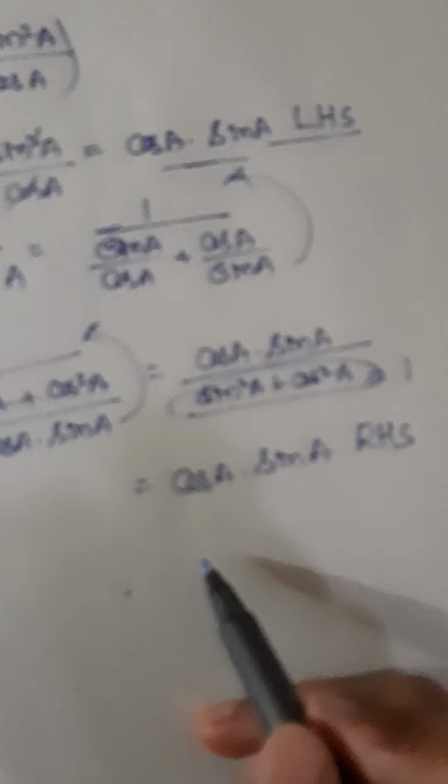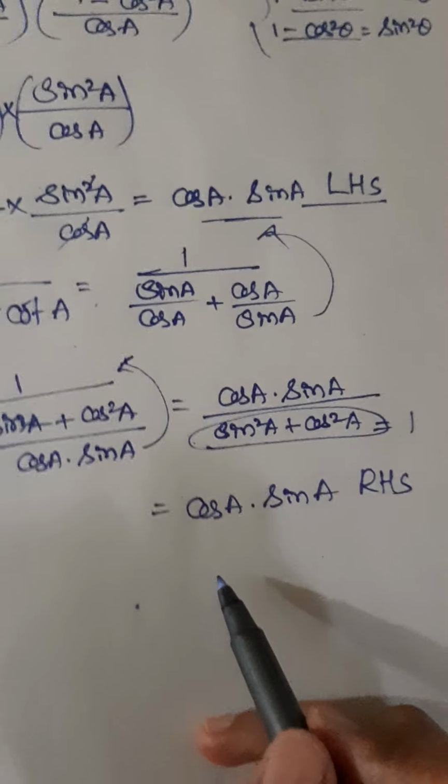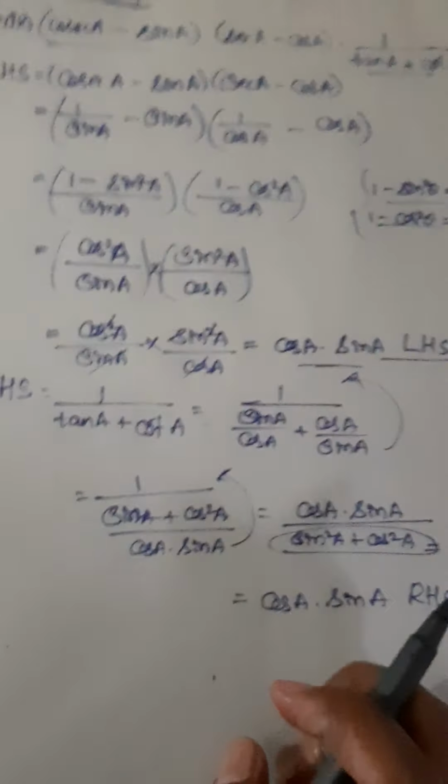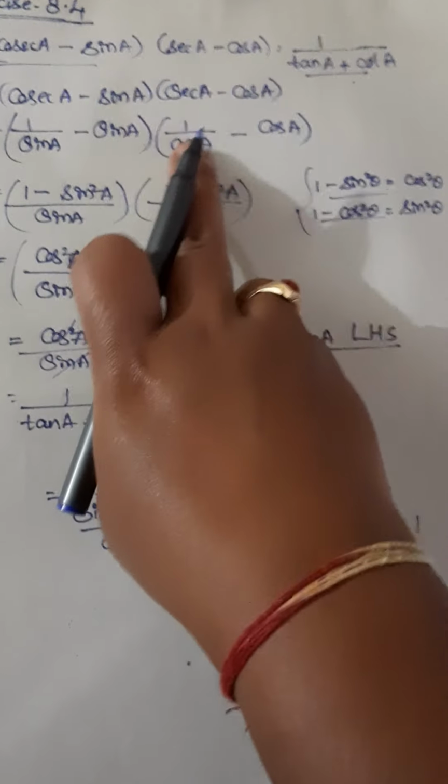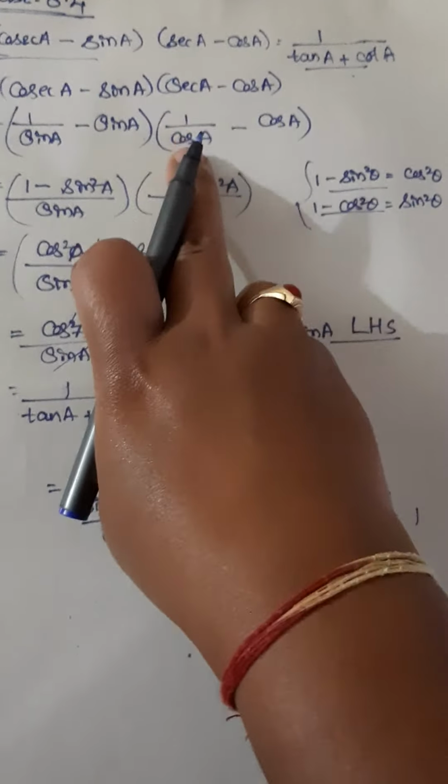This is our RHS. From these two, LHS and RHS are the same. I hope we proved this one. By doing the separate calculations for LHS and RHS, we solved this and got both the same answers. And what we have done here is just change cosecant into the form of sin and cos. So cosecant and secant we changed into sin and cos, and for tan also we changed into the form of sin and cos. If in any problem with tan, cot, secant, cosecant of this type we are not getting anything to solve, then at least we can change it into the form of sin and cos. We have to keep on solving.